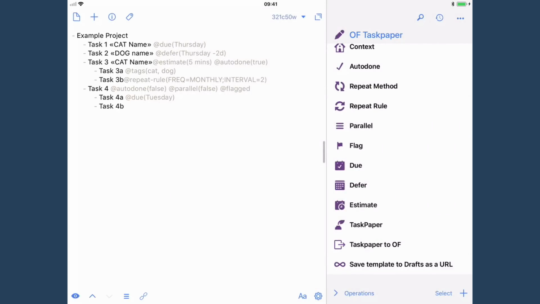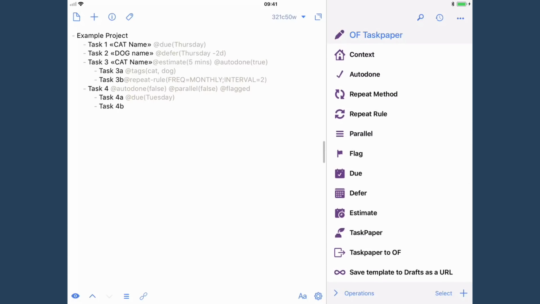The last two options are the most interesting. So there's task paper to OmniFocus, and then there's also save template to Drafts as URL. So that, for example, if you create one and then you want to just be able to tap on a URL and create this project again and again, this was a feature request from somebody else, and he's actually used that to add his project to Launch Center Pro. So Launch Center Pro can prompt him to add a particular project to OmniFocus, but if he knows he's not going to be there that week when he needs this particular project, then he just doesn't run it and doesn't add it to OmniFocus, which is very useful.